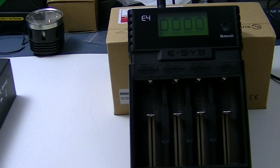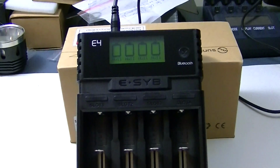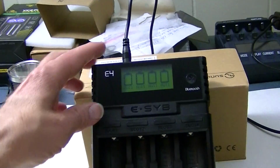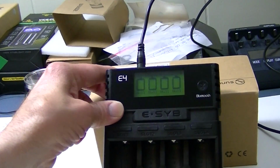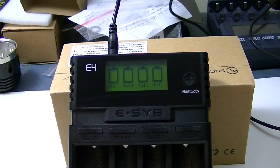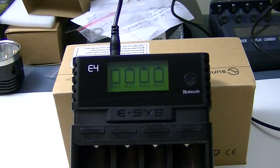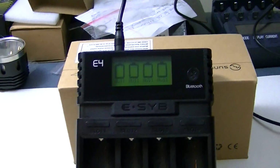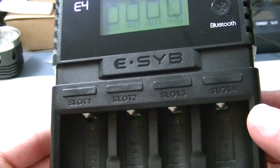Anyway, moving right along, here is the charger, as we've been sort of teasing it behind the box, and everybody get a good view of it there. I have the AC outlet attached up here, and there's your USB right there, and you can see the display in there with your 4 bays, all at the moment showing 0. When you first turn it on, you just get ESYB in the display with their website, and then just like that, 4 empty batteries. And here are your slots, or I should say your slot buttons. Focus, please. There you go, 1, 2, 3, 4.